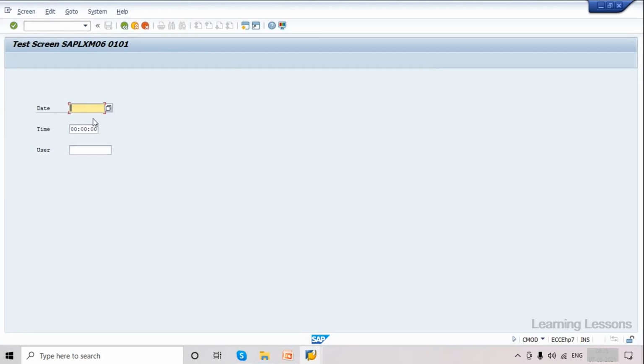If you want to see how it will look, you can see the layout. It will show in this format, but this will act as a subscreen. So this will not show as a full screen. This will be part of that subscreen. Okay, so user and time. We need to remove those spaces also in this case.